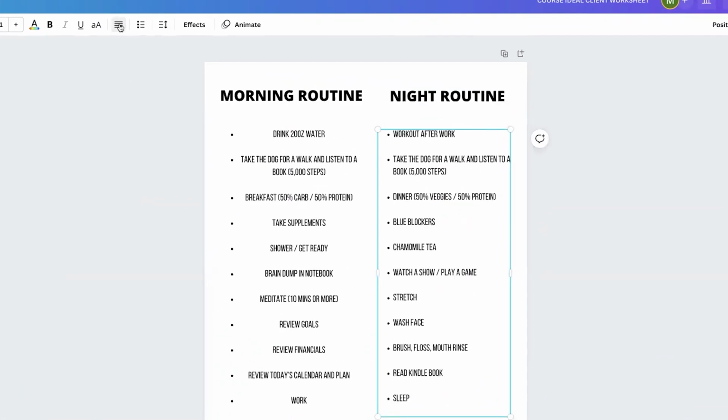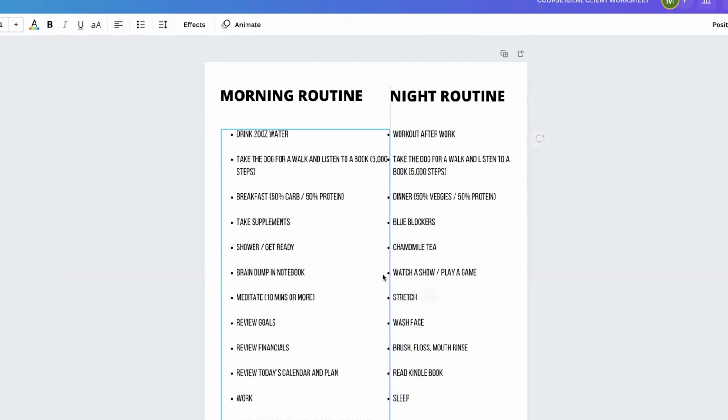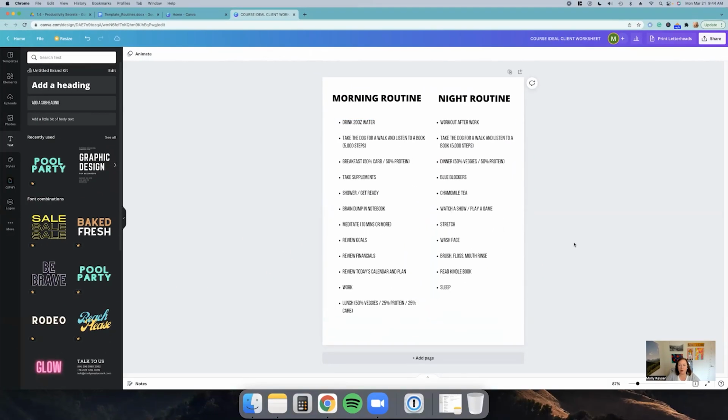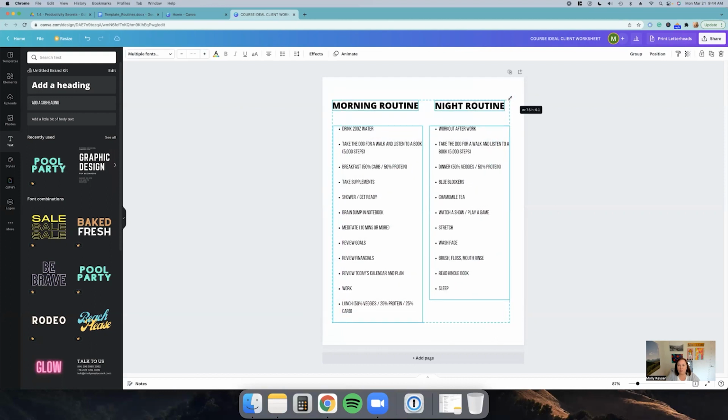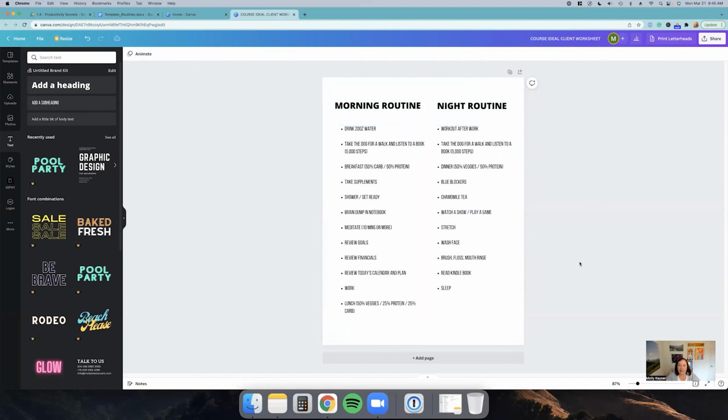Oh, the left, see right here, I'm selecting alignment. It looks so much better if it's aligned on the left, in my opinion. And this one's a little bit big, so we're going to swoop that over there. All right, so now that I have everything on the actual worksheet and formatted, I do think it looks a little bit big. I want to have obviously some nice margins on the sides, so when students print them off, it doesn't clip off any of the text.